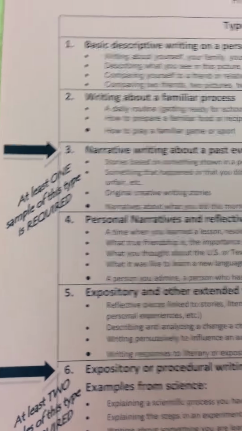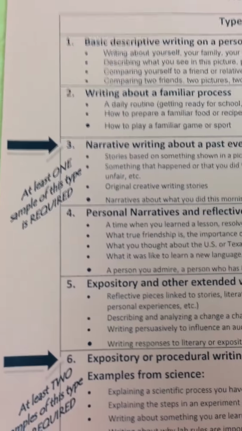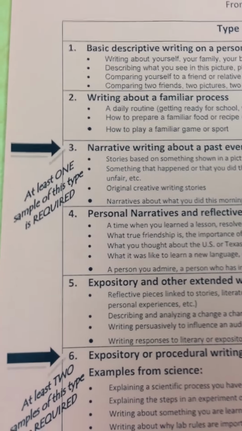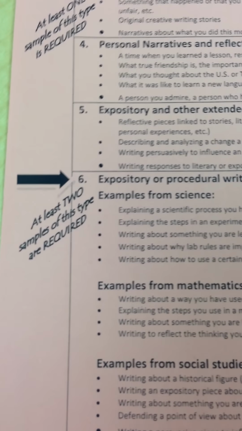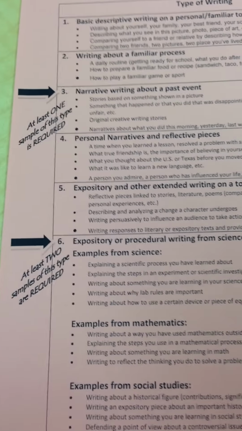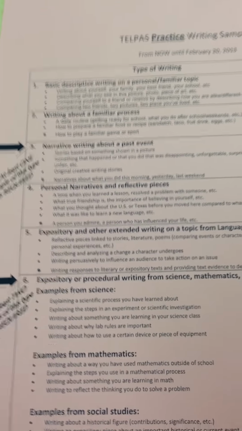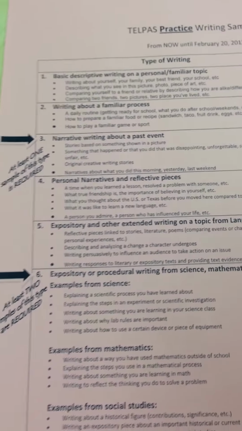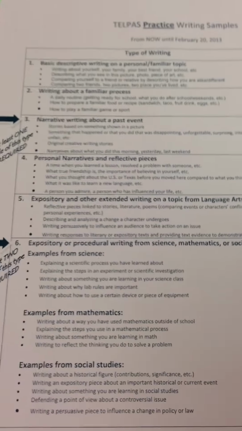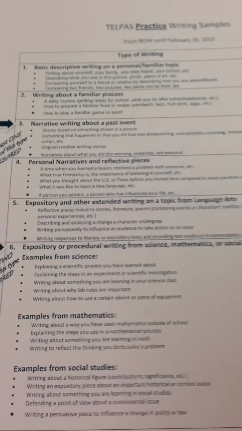Also right here, for further emphasis, I put at least 1 sample from number 3 is required and at least 2 samples from type 6 are required. So make sure that you are definitely focusing on those 2, and then the rest you can pull from whatever type of writing, whatever genre you choose that really reflects your students' strengths and abilities.